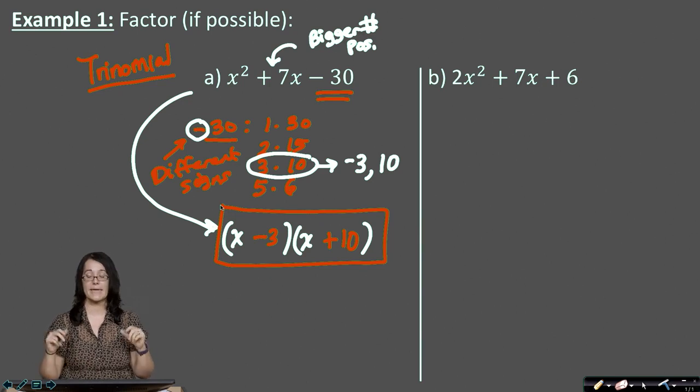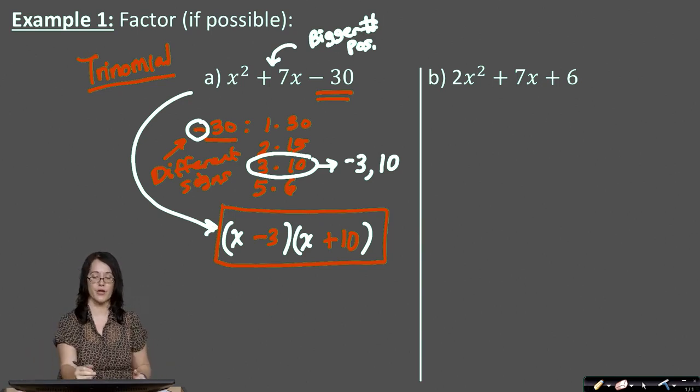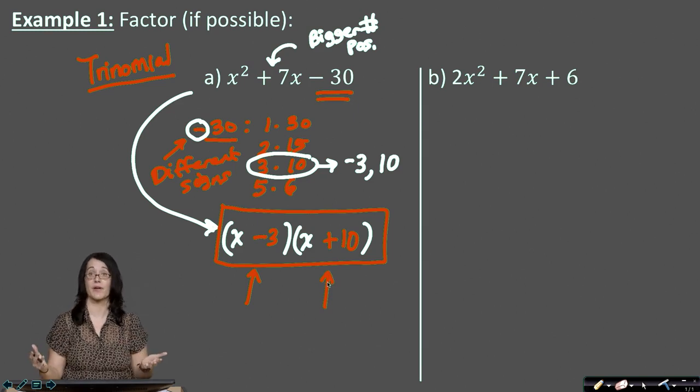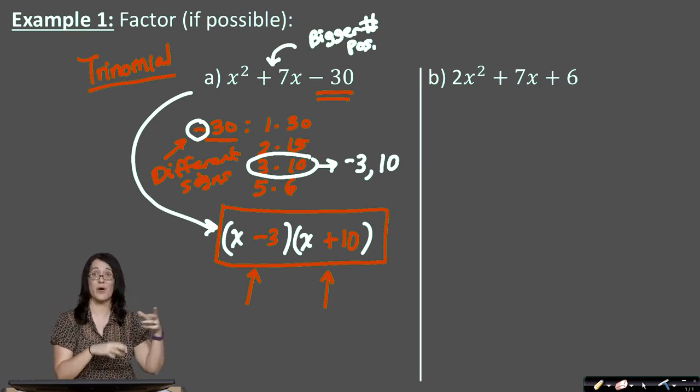Now again, before you declare your victory, you look for two things. One, can I go any further? In other words, are there any other special binomials or GCFs that we need to take care of? Maybe you forgot the GCF the first time and there's still like a 2 in common. Then you need to take that out at this point. But there are no GCFs because we looked at the beginning. Second thing, are there any special products that are left, right? Well, we have linear factors here, don't we? Degree 1, x minus 3, x raised to the first power, it's linear. X plus 10, degree 1, it's linear.